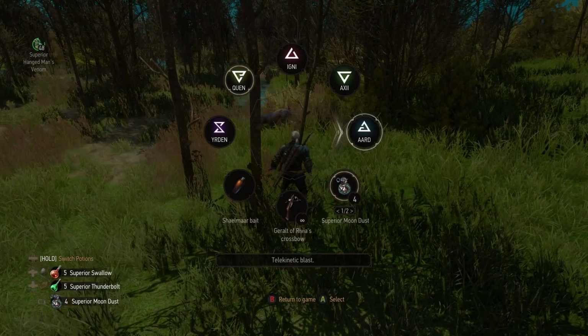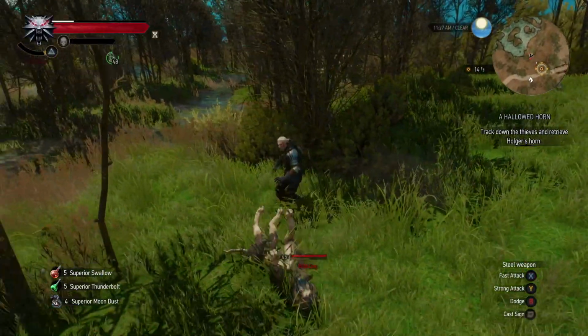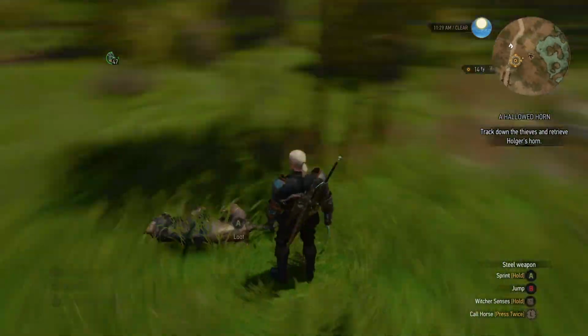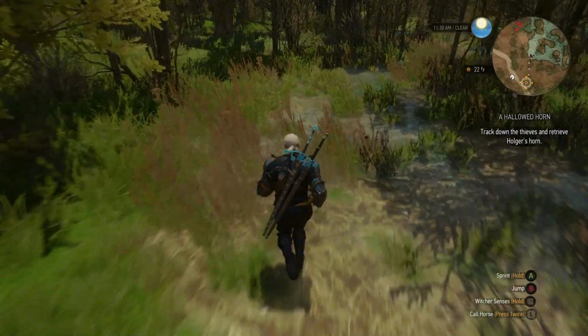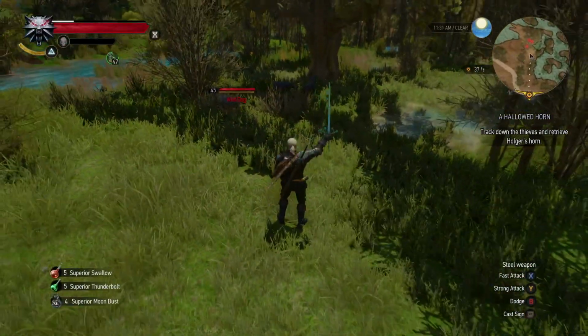Another really cool one is Aard, which is a telekinetic blast. So if I get that one and I'll whap the dog like that. What's really cool about this, if I walk up to him and hit X, he's gone that quick. So Aard is really powerful, and a nice way of beating something very easily. And it can also be used for controlling lots of these guys at the same time.